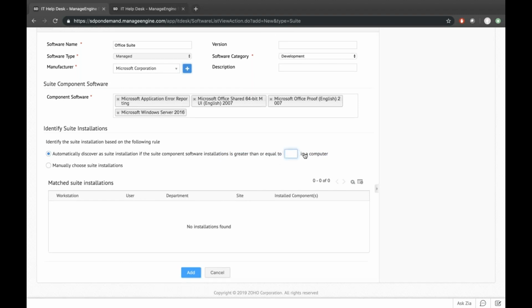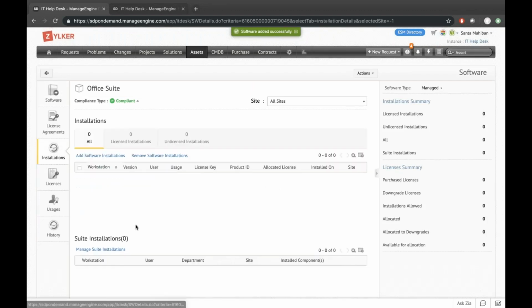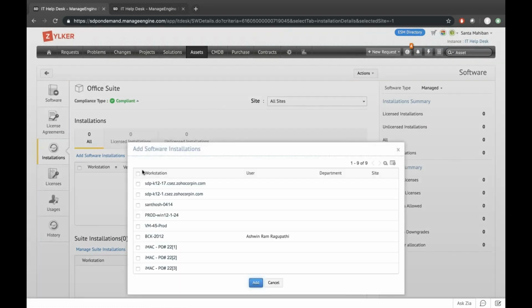Let's just say one for now, or I can specify what are the licenses and what are the computers that need to come up, and I will click on add. Any installation with those particular software will come up over here for you to manage them as a suite license in the application.